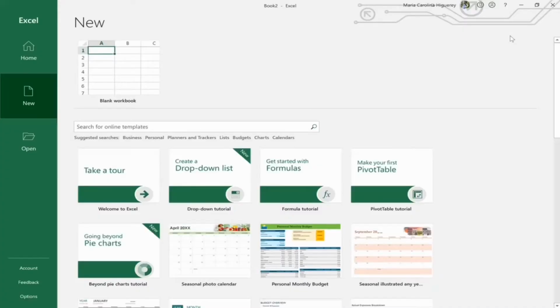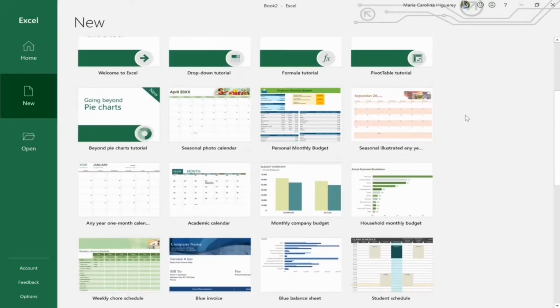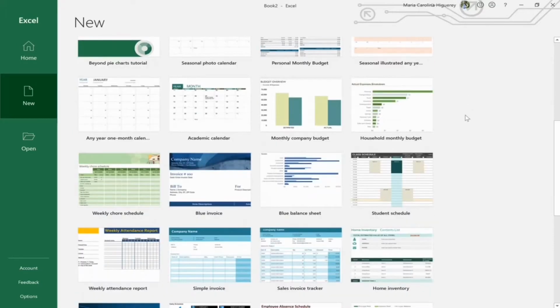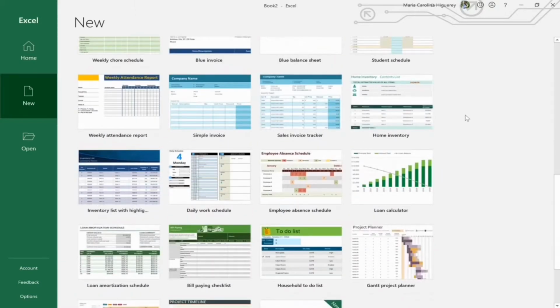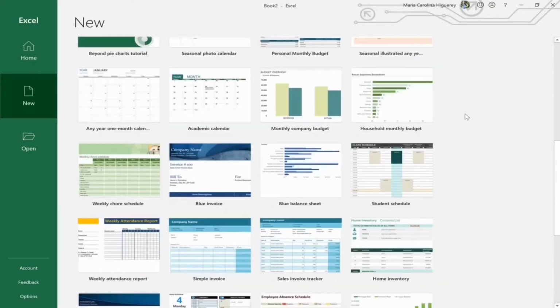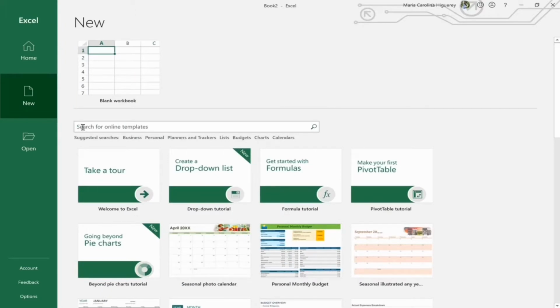So when we open Excel, this is what we first see. In the top left corner, we have a shortcut for a blank workbook, but we also have a lot of templates to choose from. So make sure you have a look at what Excel is already offering you. They have a wide range of templates, from loan calculators to weekly chores schedule, a lot of templates. If you're looking for something a little bit more specific, you can also look at the search tab. But for today, we're gonna start a new blank workbook.